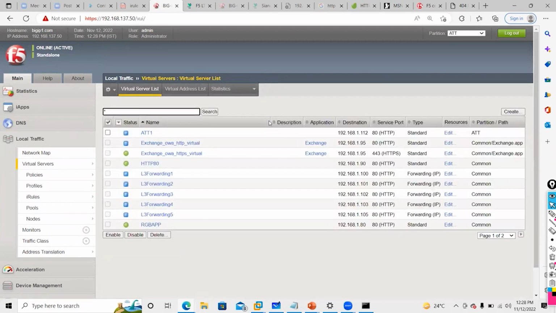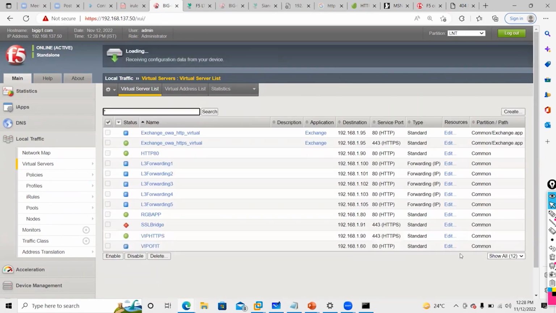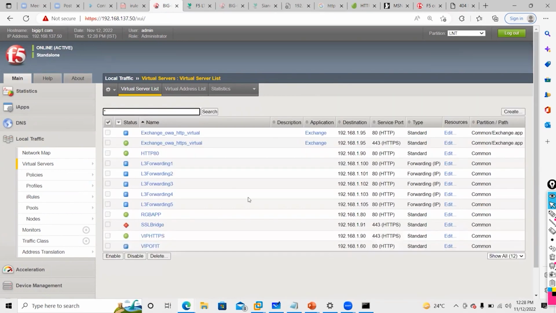Okay, guys, now I will go to L&T. You will notice one thing. AT&T will see AT&T and whatever there is in the common partition. L&T will not see your AT&T configuration. Can you see this? Whatever is created in the common partition, those objects can be seen by other partitions. That is fine, right?